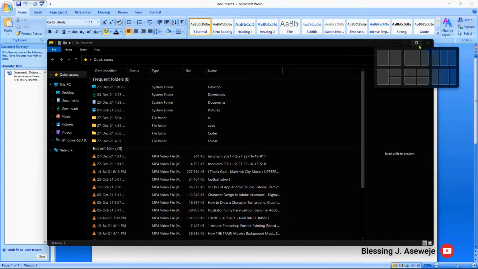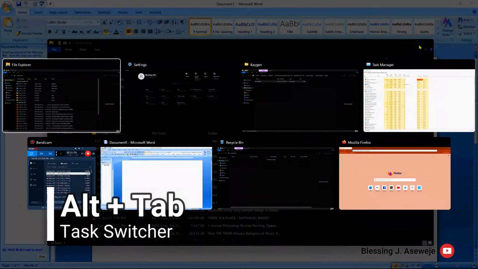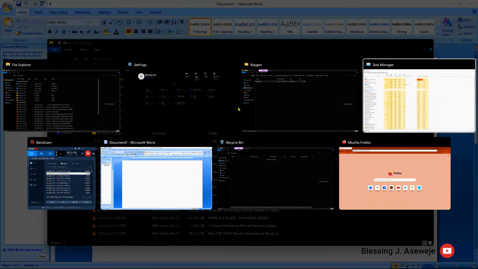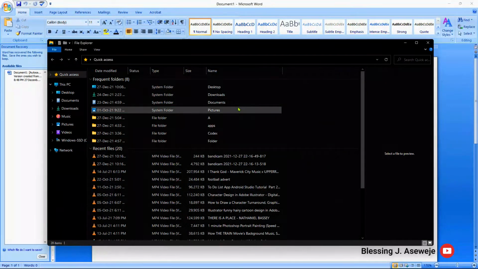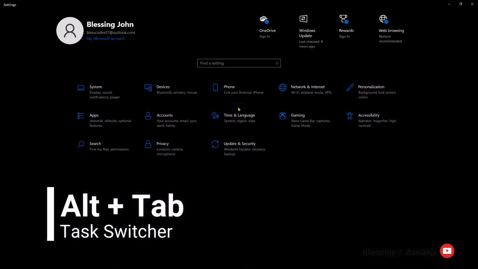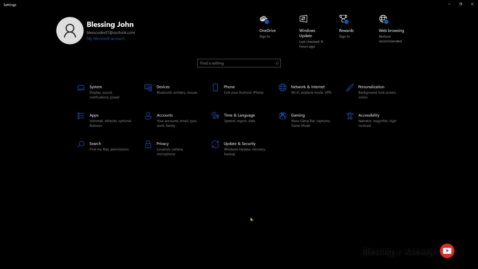The same process works in the Mac computer and also works in the Windows computer. For the Mac, instead of control you just use command, and instead of alt you use the option key. So when you press the alt key and the tab key, it moves between the tabs that are open on your computer. Okay, you see the different applications that you have open. You see my settings open, my text manager is open, my Word document, and all of this are open for me. Okay, so when I press the tab key, I can automatically switch between two tabs, so I don't have to be using my mouse and all of the switching. I can just do it quickly.